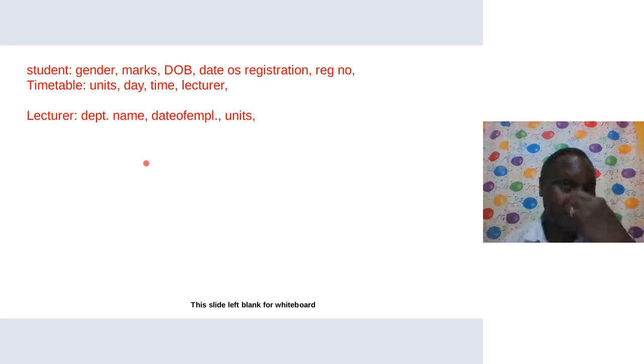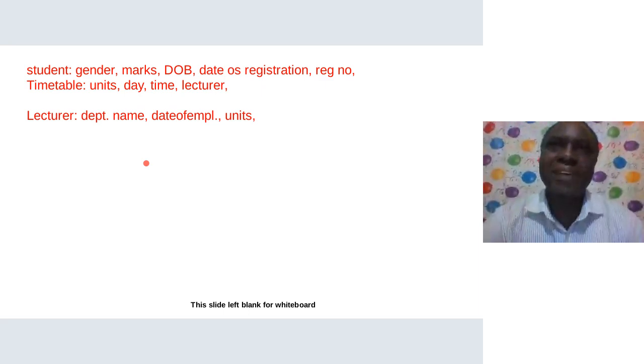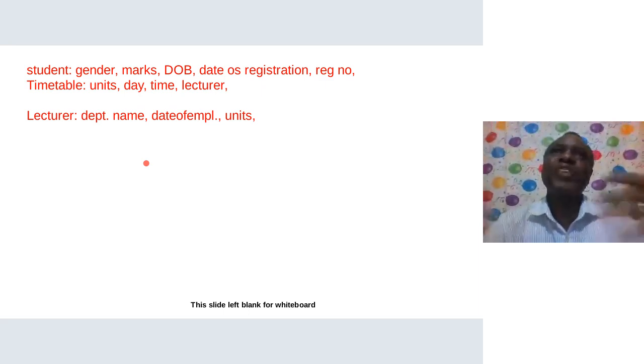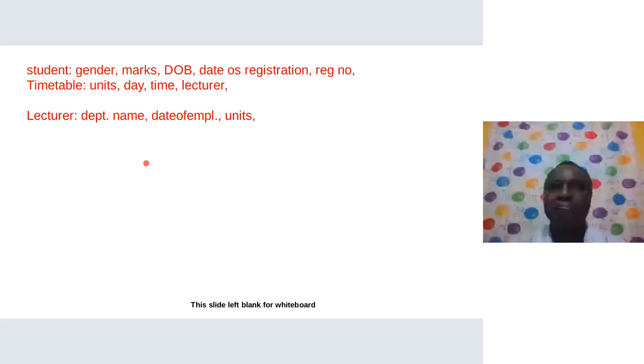So you'll be thinking, which of these can we have some details of stored in the database? Is there a person or thing whose data can be stored? So student, of course, yes, we can store data about a student. So student would be an entity.